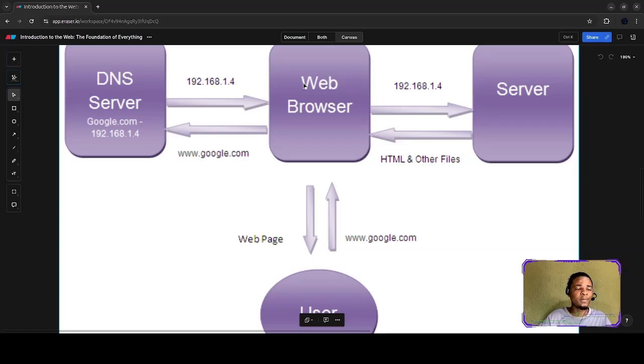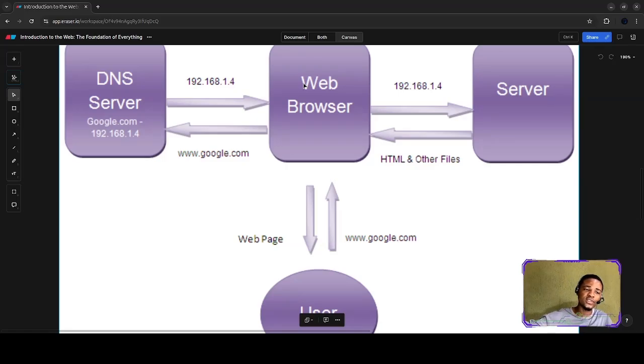But before sending this request directly to the server where Google is hosted, some functions are being done. The first thing is the domain name is sent to a DNS server. The DNS server translates this domain name into an IP address, and the IP address is then forwarded back to the web browser. Now the web browser sends the request to the IP address to locate the Google servers.